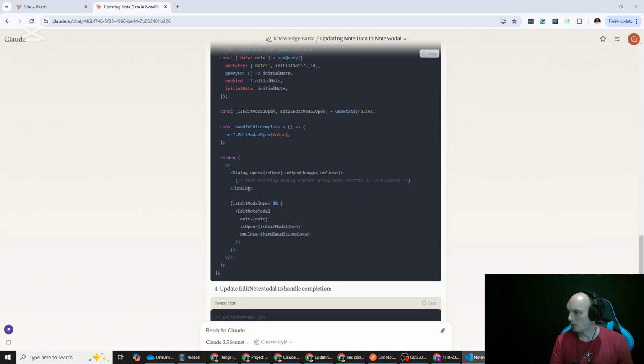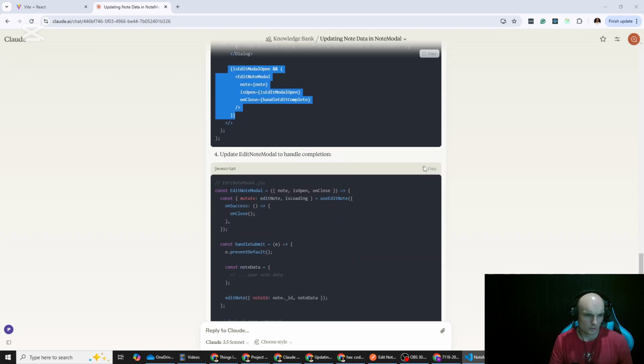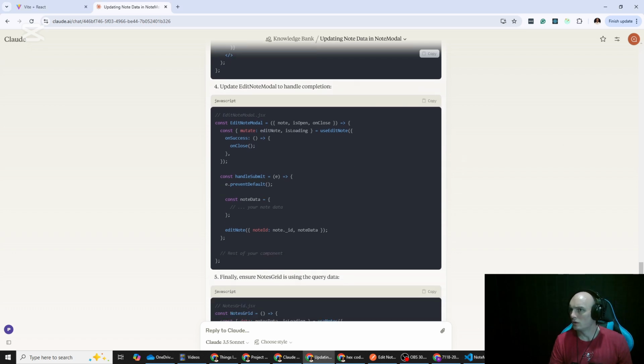Okay, edit note modal. Dialog. So this part. Edit note modal.